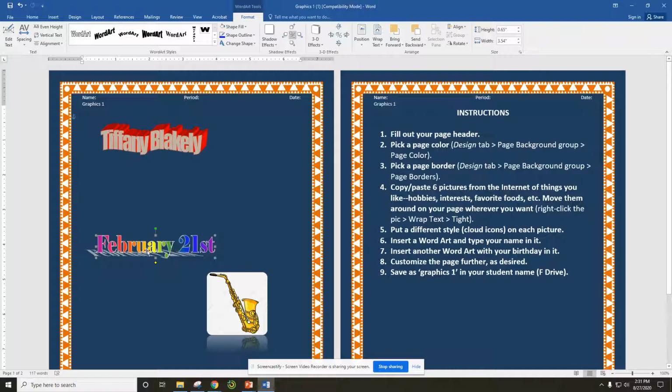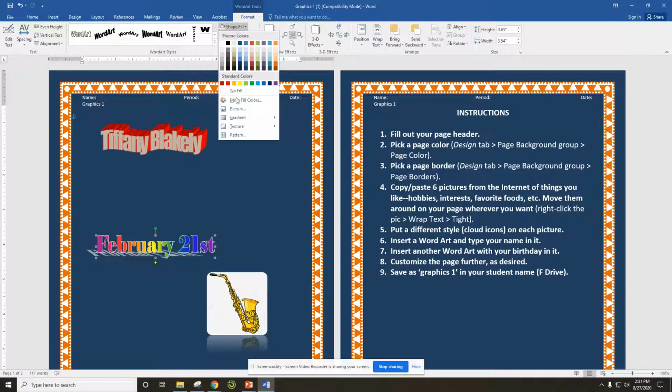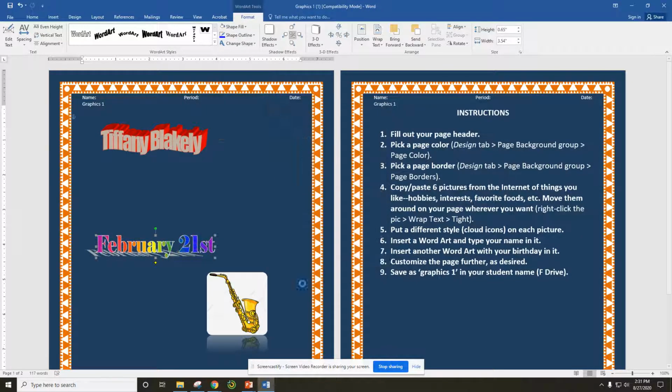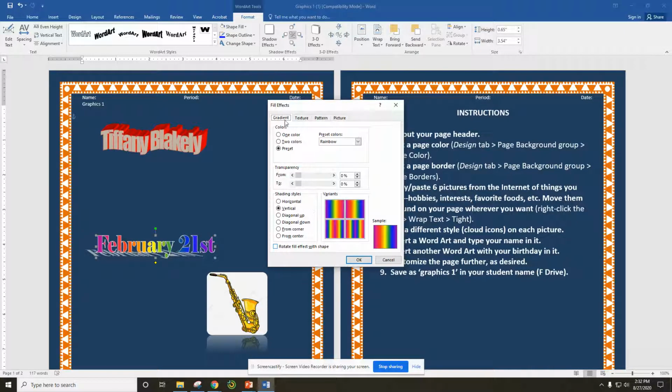And then if you wanted to change this, it looks like it's a gradient. A gradient means more than one color. So if I go up into shape fill and down to gradient this time, let's skip all of these. I mean, you can definitely use these if you want to, but let's go down to more gradients. Aha, see, inside the gradient tab, we can see what colors they've used. They've used a preset called rainbow. So you could change it to parchment or peacock. You could change the direction of the colors. There's so much you can do.